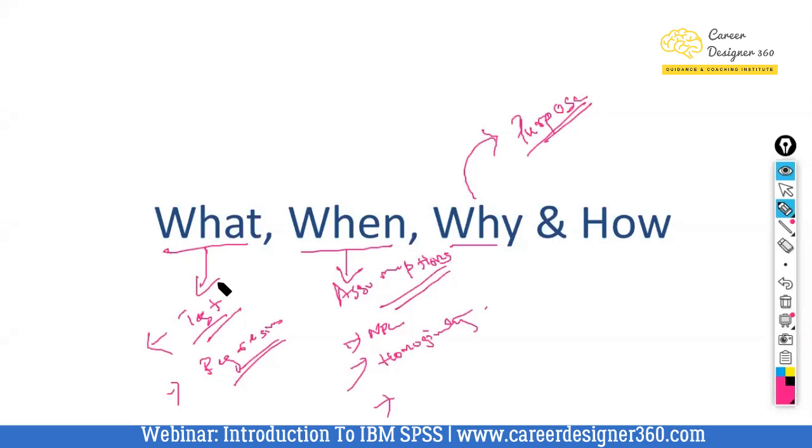So for correlation, we have to check whether these two variables are associated or not. Similarly with chi-square, the purpose is a test of association or goodness of fit. So we have to check what the purpose is, or whether we want to predict something or not. If we have to predict something, then obviously we go for regression analysis. There may be other types of methods also, like cluster analysis.